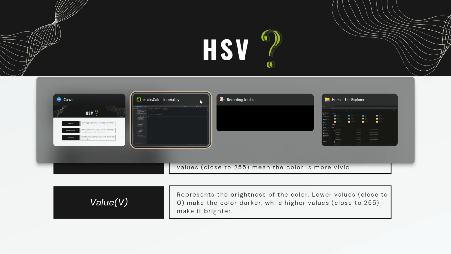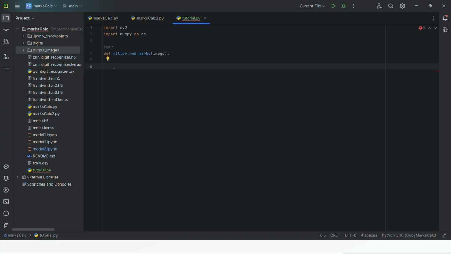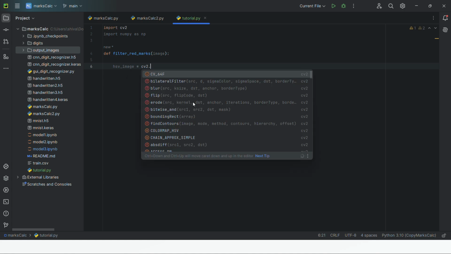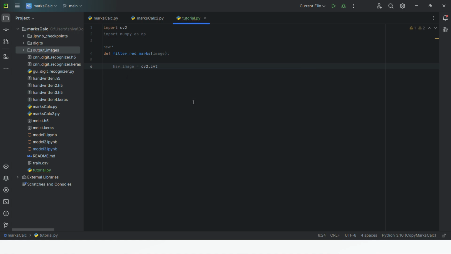Okay, so first let's convert the image that we'll get from the function to an HSV image. Let's name the image that will be returned after the conversion hsv_image. Then we'll use the OpenCV function cvtColor.